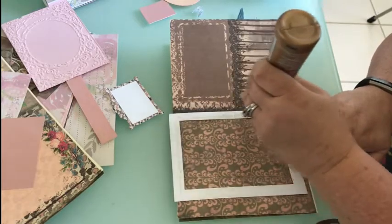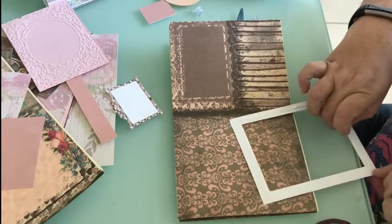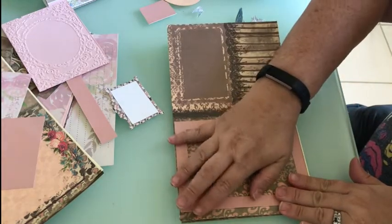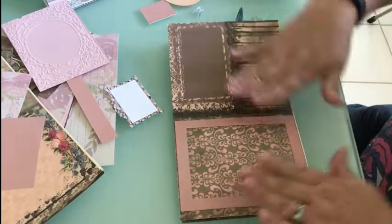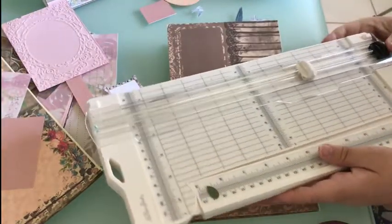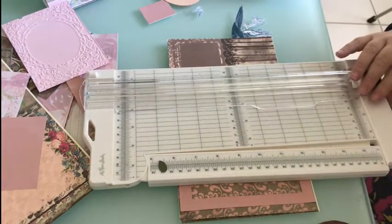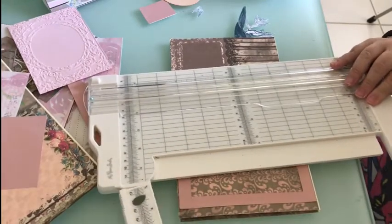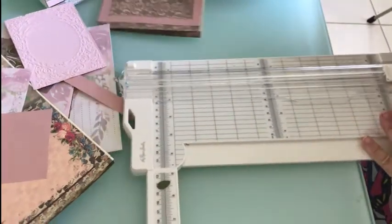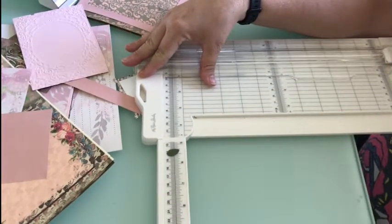And now I made this frame just by laying it down on my, I can't think of the word. I laid it on my cutter, and I'll show you how I did it. This is by the Paper Studio. I got it at Hobby Lobby. This is the best cutter I've ever had, and it was cheap. I like the way everything about it works. This is a nice sturdy arm that swings out. I was getting it to replace another one that was by Fiskars because their arm kept loosening. And I was always having to ask my husband to tighten it back up, so I got tired of that.